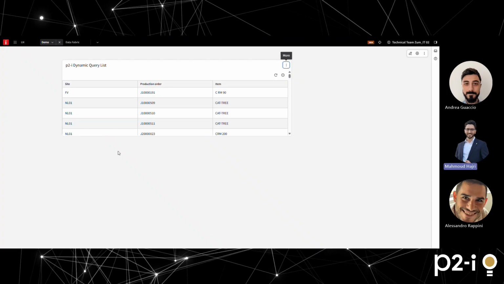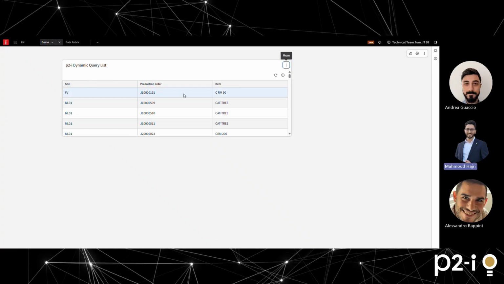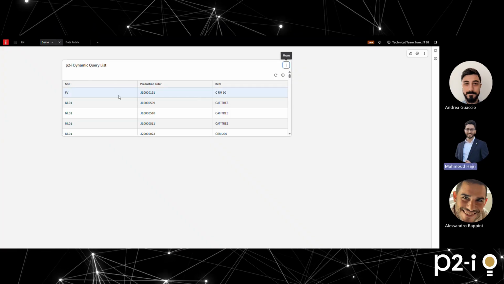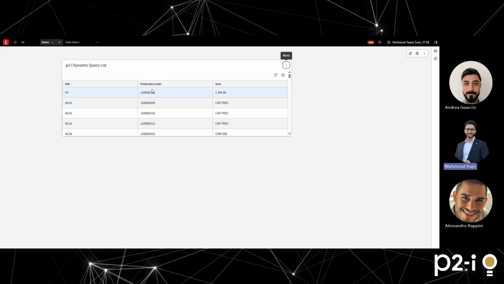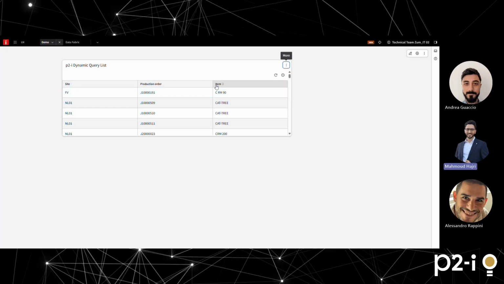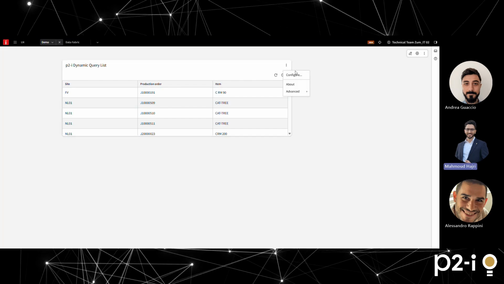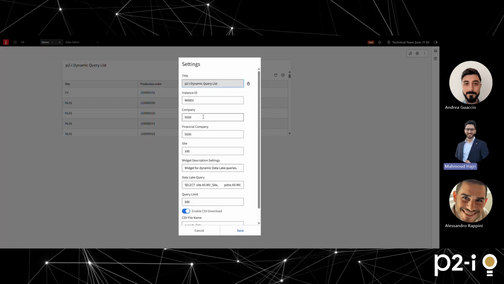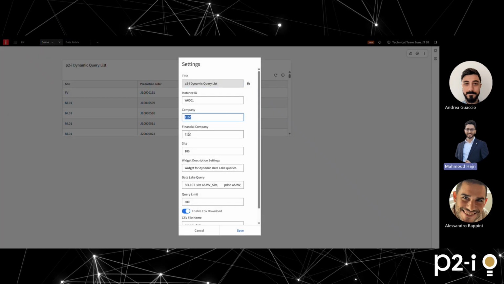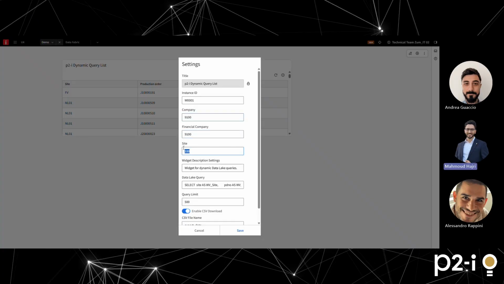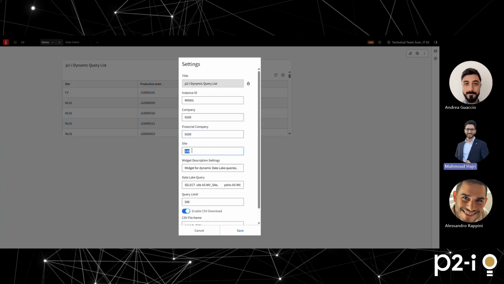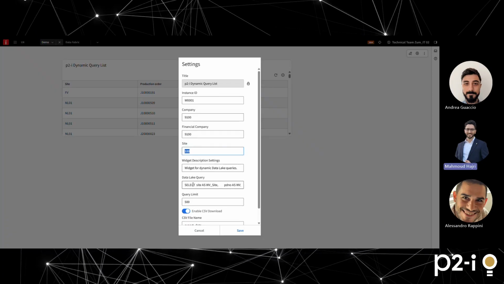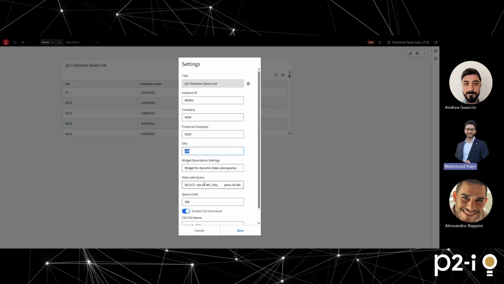As you can see, the widget shows now our production order table, as it shows the site, production order, and an item. And if we notice carefully, there are also fields like company, financial company, and sites. These fields we can use in order to dynamically change the data lake queries.